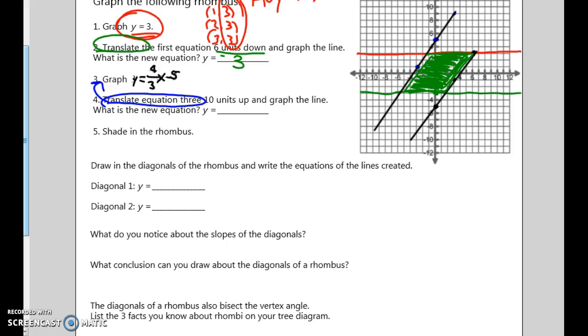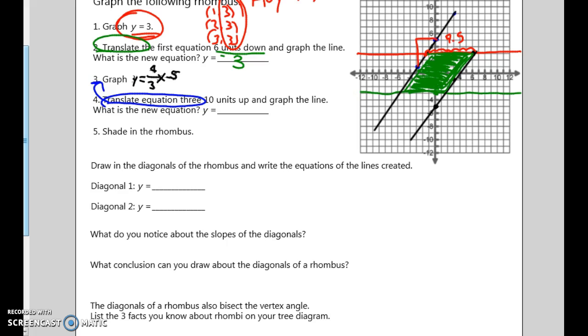So I'm going to check out this slope. It was up 4 and over 3, correct? Well, what's half of 4? 2. What's half of 3? $1.50, right? So if I go up 2 and over 1.5, that's where that point is. That point is right at a half. Everybody okay with that? So how long is this side right here? I can just count 1, 2, 3, 4, 5, 6, 7.5.